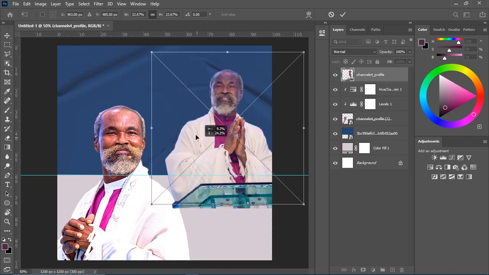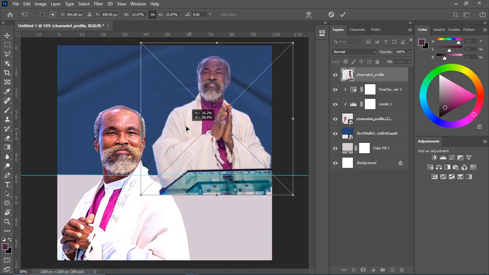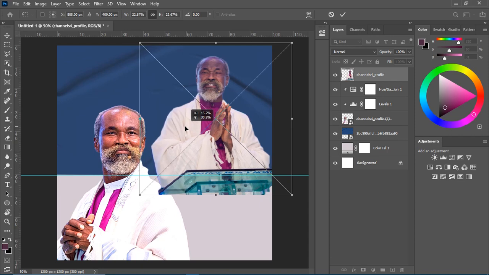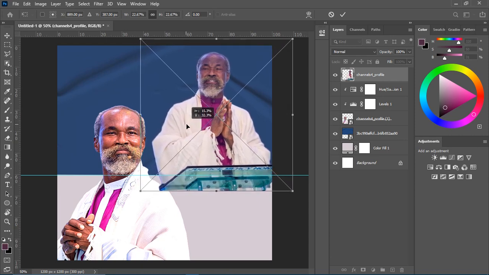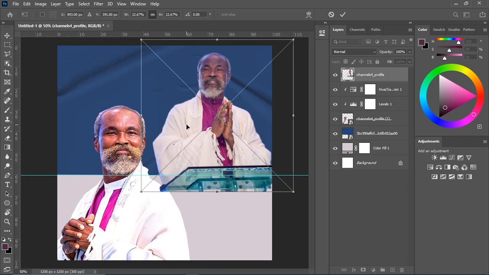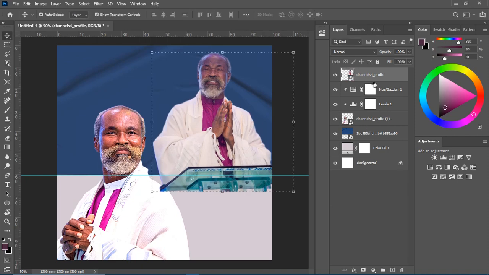Very good. So I'll place the image just beneath the image I'm having here, and I think that this one is okay. And I will now bring this layer just beneath the main image, the first image I placed on, so that the image will now be behind the first image I placed on.